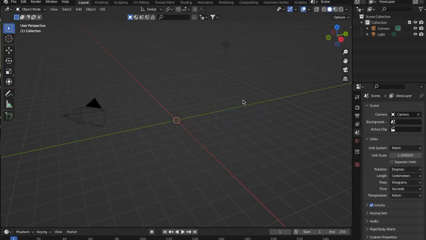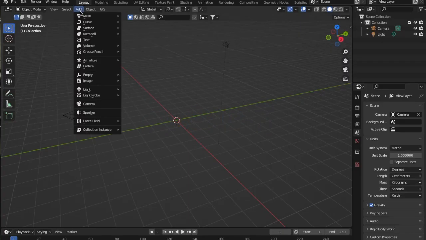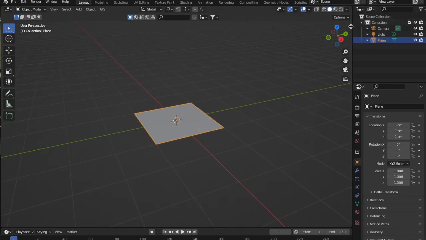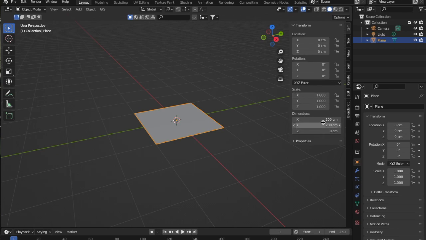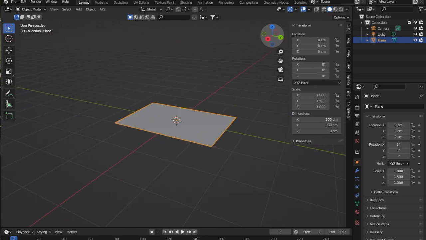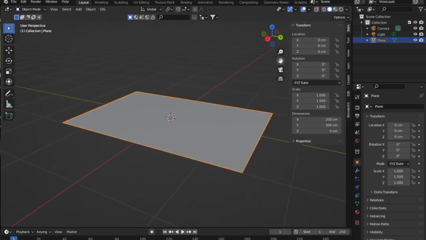So the first thing you want to do back in Blender is add a plane, and then with the transform tab, change the dimensions. So 200 by 300. The Z, which is the height, I didn't worry about that right now because that's going to be affected or added with the hair strands themselves. So we'll do that later.